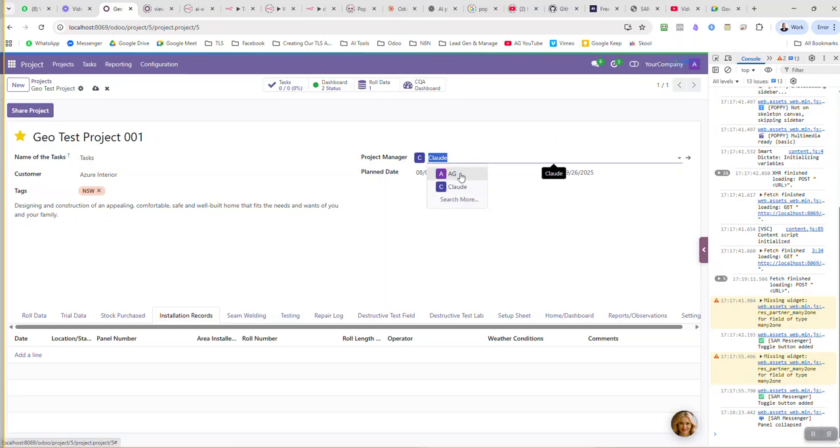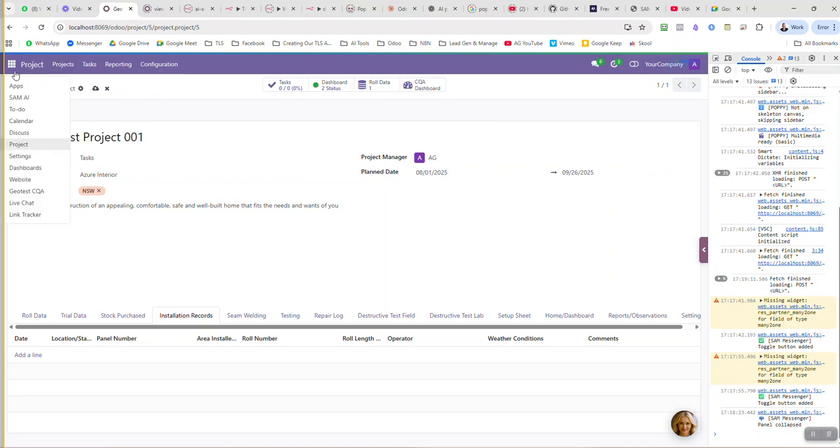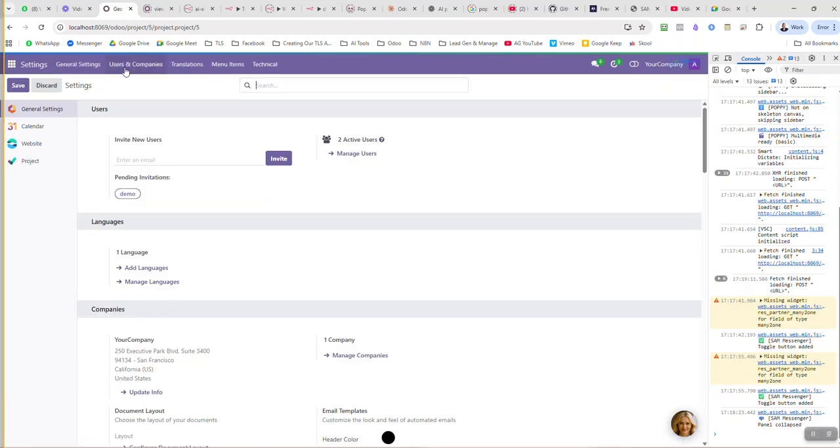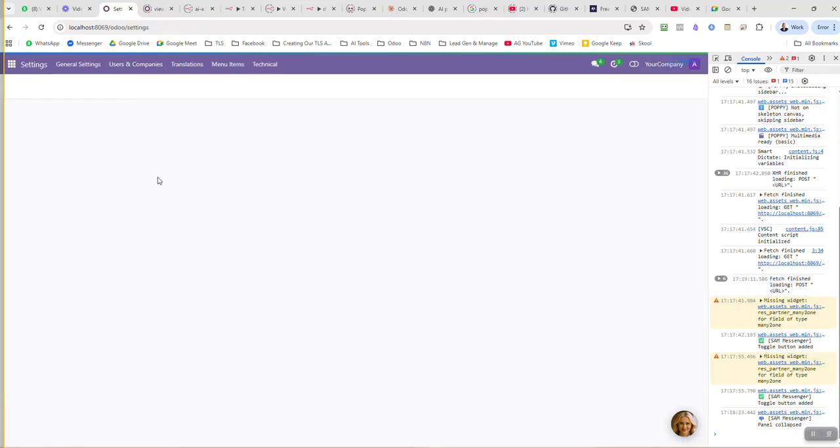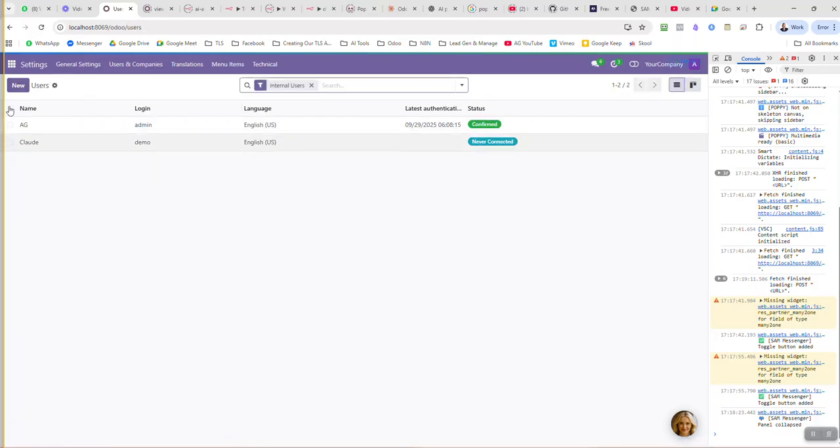So at the moment, I'm going to change that to Claude, and that's based on how many people you've got within your system. I'll just save for the minute, and come back over here and go to Settings, Users, and it's going to be pulling the information from here. All right, so I hope that one works.